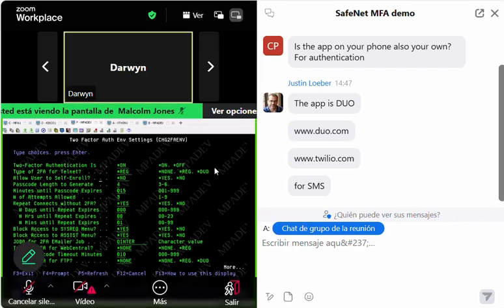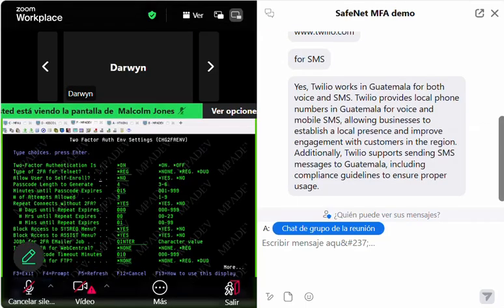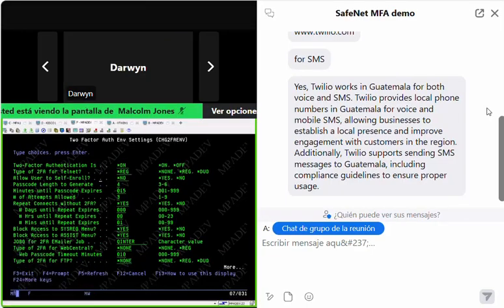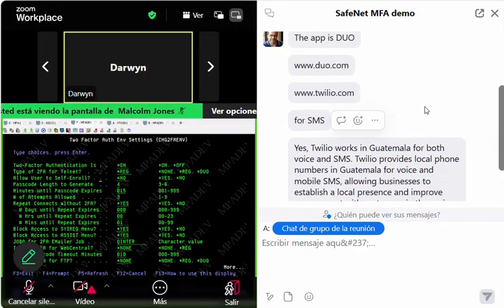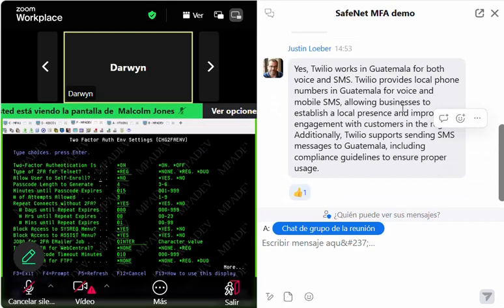Malcolm, quick question. Does Twilio integrate with WhatsApp as well? I don't know. Good question. That'll be interesting to find out because pretty much everything south of Mexico is very strong on WhatsApp use.